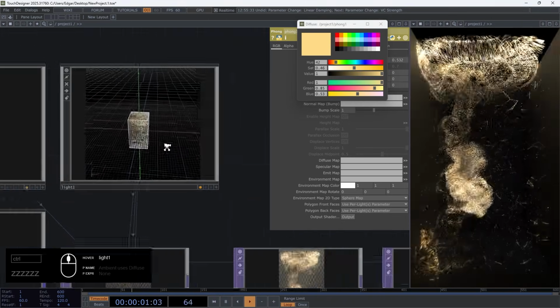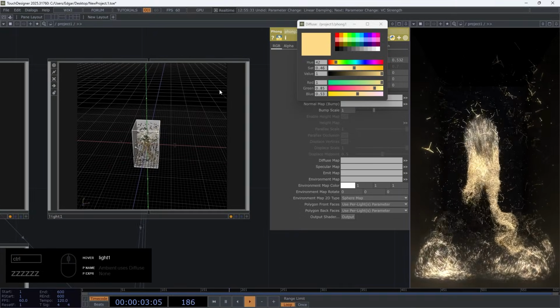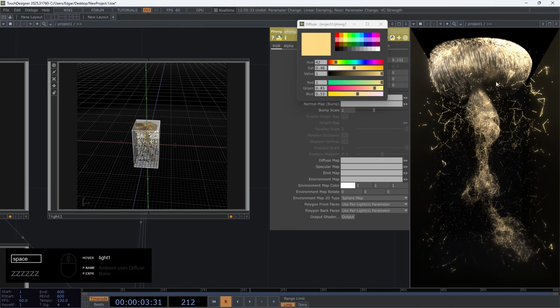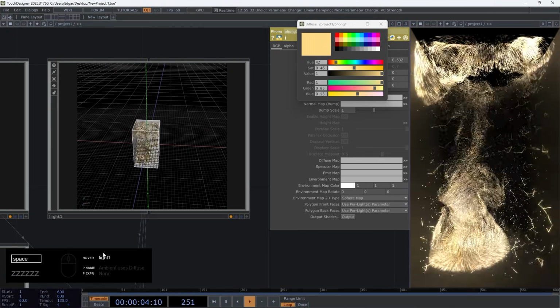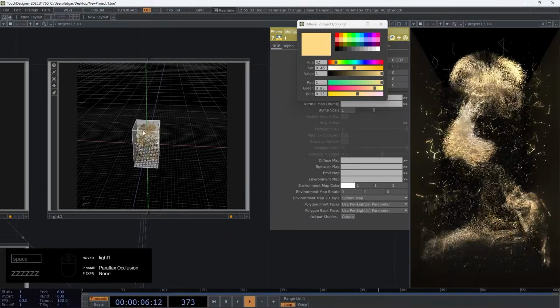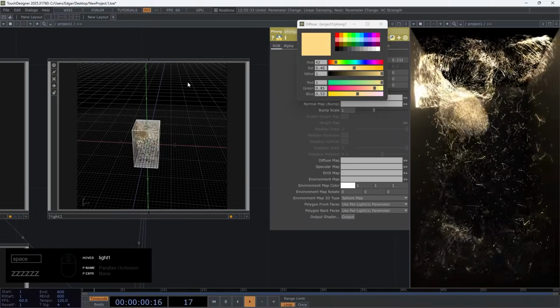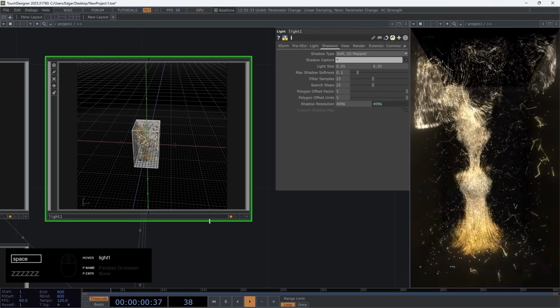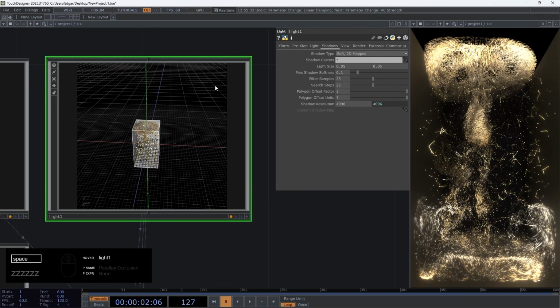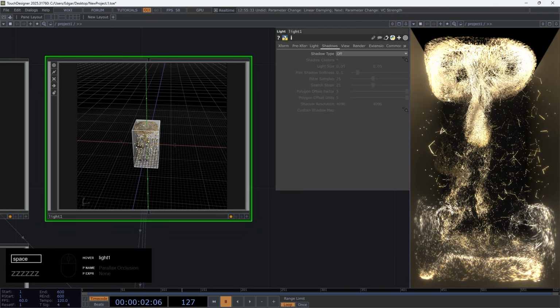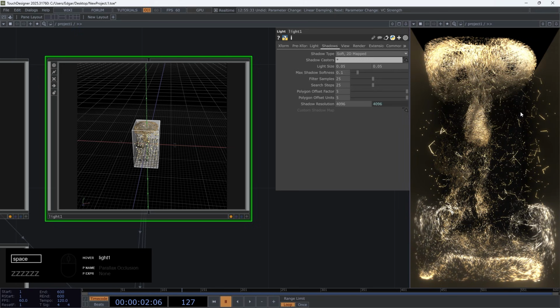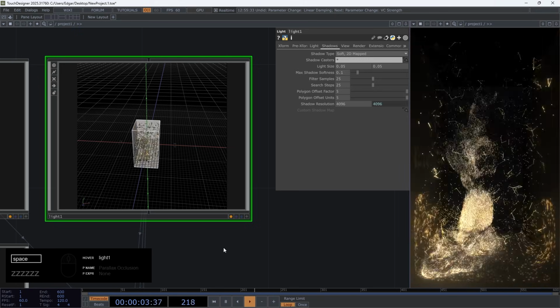And yeah, I don't know what to do with the light because we don't really see. We see the shadows here in the fluid. We don't really see the shadows on the box, but in the fluid itself we see the shadows. Look, if I do this and disable the shadows, all of this is gonna go full white. I like to have these shadings.